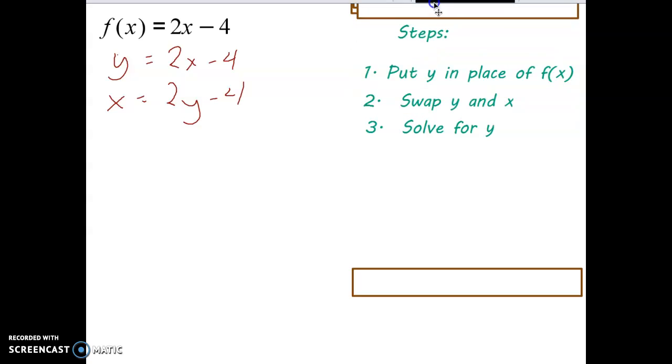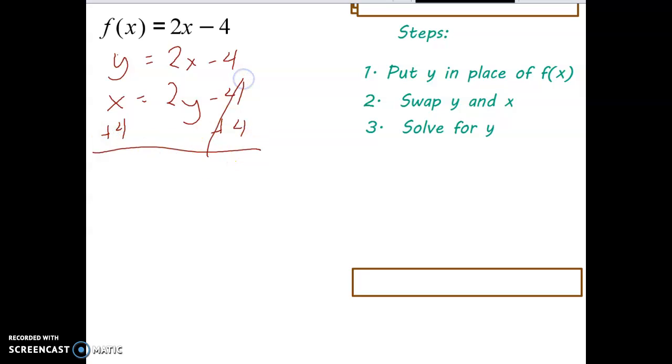All right, next step. Solve this new equation that we have for y. So I'm trying to get y by itself, just like you have been doing for the last several years so that you can graph. So let's see what we need to do in this particular case to get y by itself. Well, first thing I'm going to need to do is move this one. So I'm going to add 4 to both sides. All right, and those are not like terms, so I'll just write them both down.